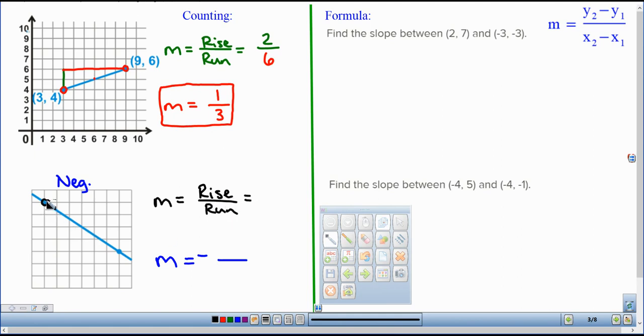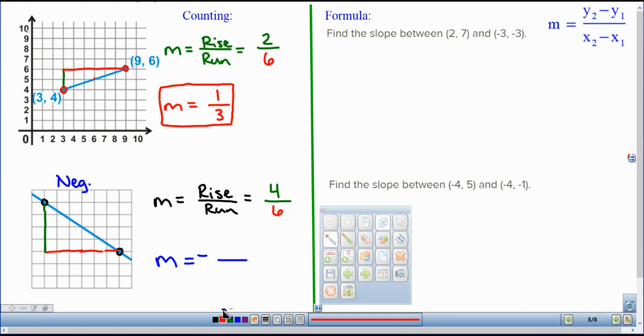So it looks like this point has been identified for me, and this one. Sometimes you will have to find your own points, and that's okay. It's not hard to do. So since I'm starting here, I'm trying to match the height of this one. So how much is the change? 1, 2, 3, 4 units is my rise. Even though I went down, we still call it rise. And then my run is 1, 2, 3, 4, 5, 6.